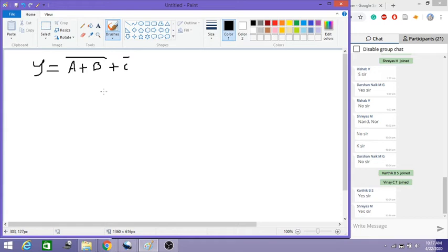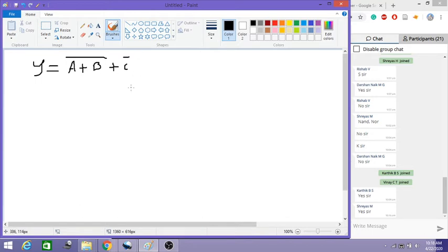So now think about it. How do we write this circuit? It's very simple. First you have to understand how many inputs are there. We have 3 inputs here. If it is asked to use only basic gates, you have to use only basic gates. If it is asked to use any gates, then you can straight away, if you look into this (A plus B) bar, it looks like a NOR gate. You can use a NOR gate and one NOT gate, and then you combine, and the output is done.